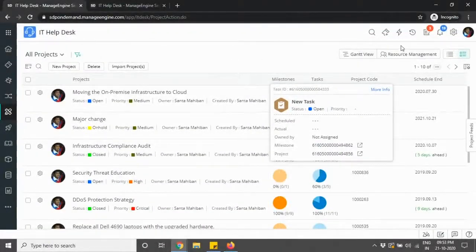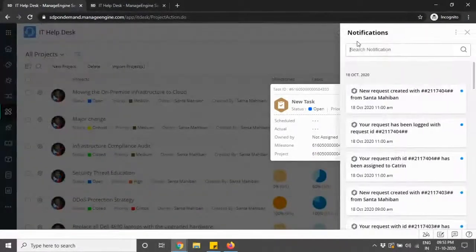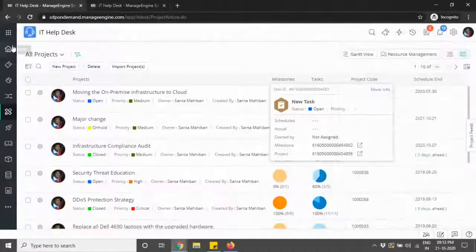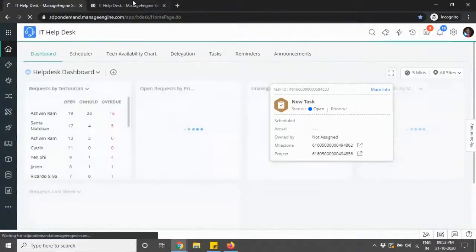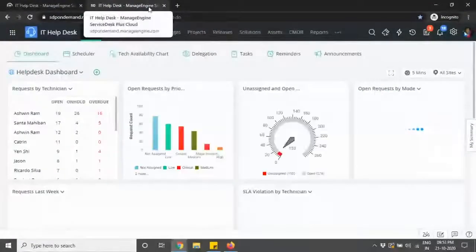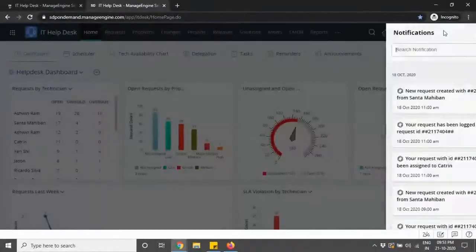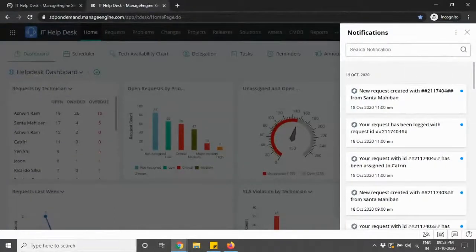And let's navigate to the top sections which we haven't covered yet. So you have notifications which are now time segregated. So when you navigate to your home screen, or let me take another tab. So when you click on notifications, you would notice that you have notifications which are now searchable.